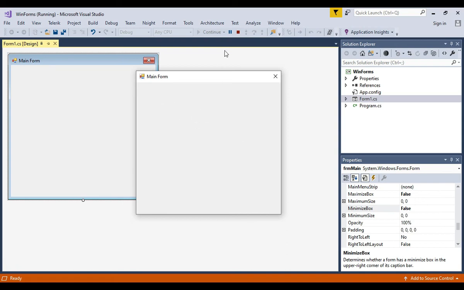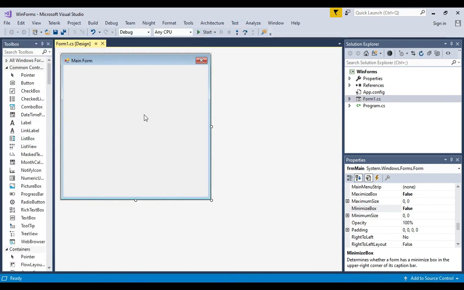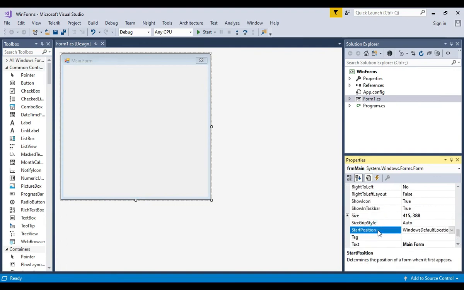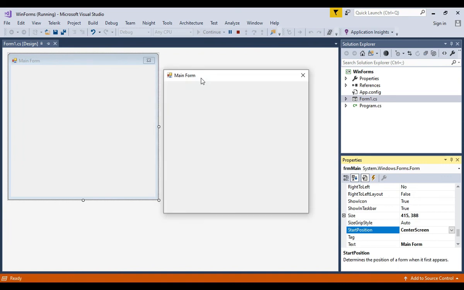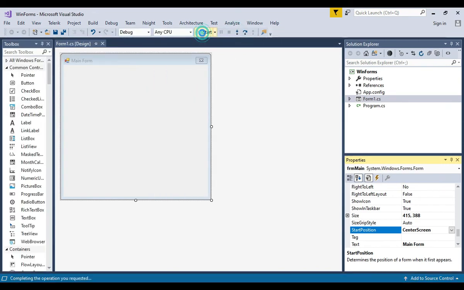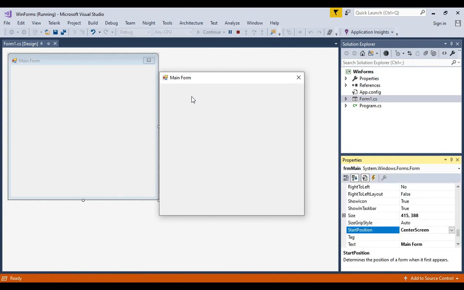All right. Another thing that is very important for Windows Form is that you have to set the startup or the start position. The default value for this is the default location, but that is not an advisable one if you want it to be consistent every time you open your Windows application. So the best value for this is the center screen, so that whenever we open our application, it will display at the center of our screen. Okay, so let's start this again. Okay, there you go. Every time we open our application, it will always display at the middle or at the center of our screen.